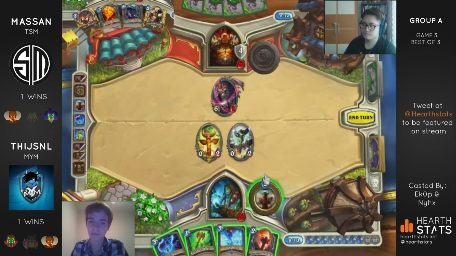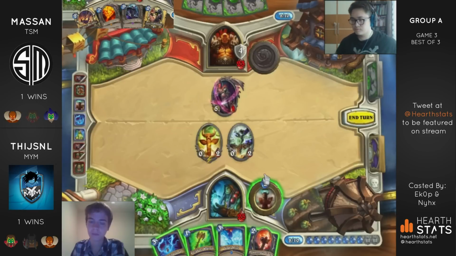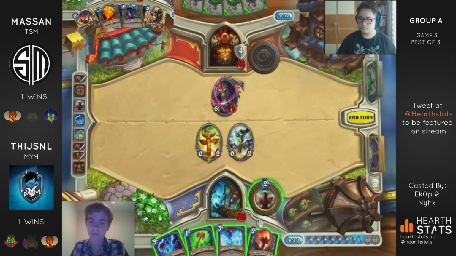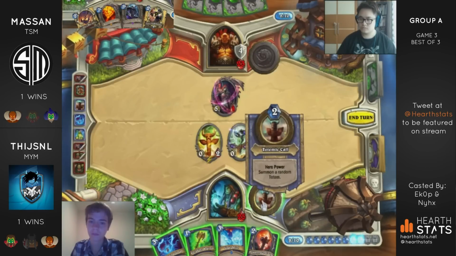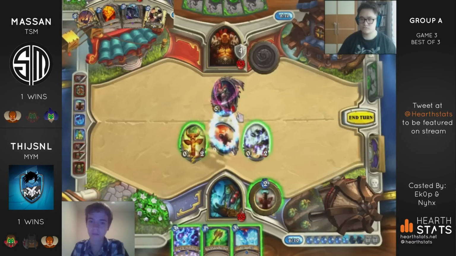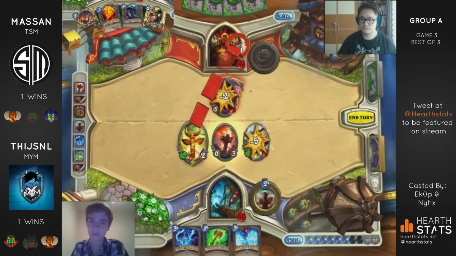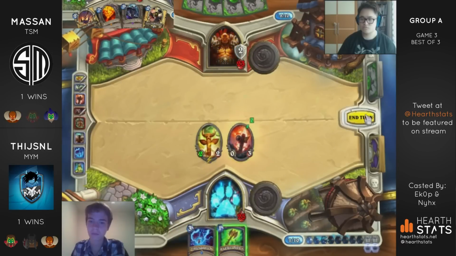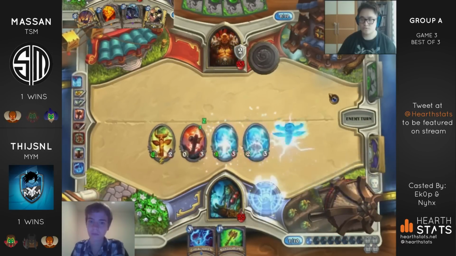So, those totems are gonna get some value. And we might see the Feral Spirits coming as well. Totem, Flame Tongue, Feral Spirits. Well, Thijs still has the Brawl in the back of his head, because the Brawl is always something you need to keep in mind when you're playing Shaman. You don't want to put too many decent threats that are not totems on the board when your opponent has a Brawl. Okay, that's true.